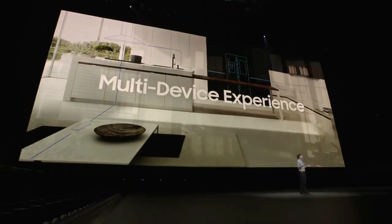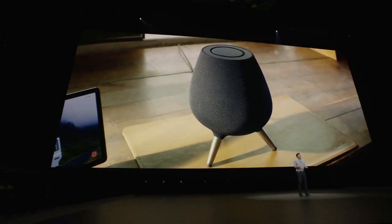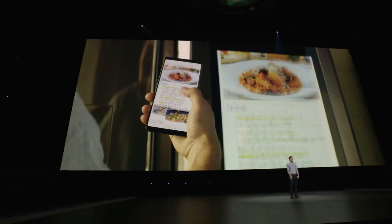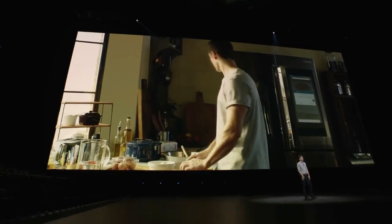As you just heard, seamless connection is a key part of our vision to integrate all of our devices into a unified, open ecosystem. There are a lot of smart devices in our lives these days. And we, at Samsung, have always believed that all your devices — whether you carry them in your pocket, wear them on your wrist, or install them in your home — should work together effortlessly to bring you one continuous experience. That's the promise of the Samsung ecosystem, and we work every day to deliver on that promise. By infusing our ecosystem and all the devices within it with intelligence.